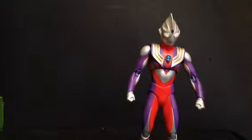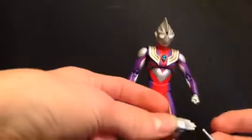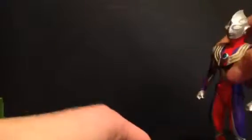So for accessories, first of all, we get hands. So first of all, we get chopping hands, and Tiga fell over. And we get some grappling hands. I'm not gonna, well actually I'm gonna put one of these hands on the figure, and we'll just sort of leave it like that the rest of the review.